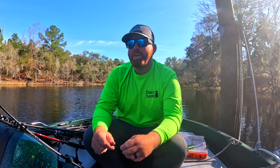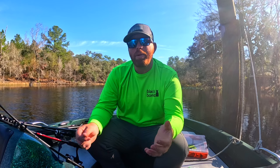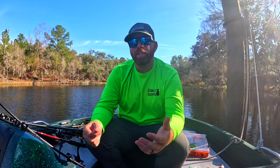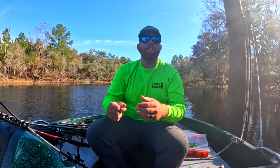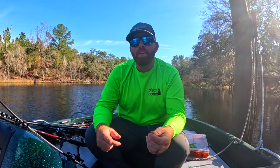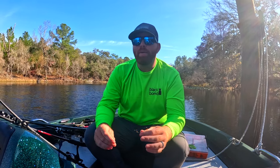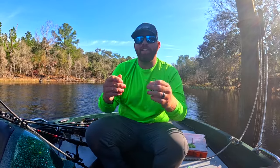Today in light of that I'm going to be showing you guys one of the rigs that I use a lot. I've never really seen anyone rig a pull up this way, but for me I just don't like having to retie and I like having multiple functions. Right now with spawn coming upon us, bedding fish being a huge deal, you have the drop shot, the Texas rig, and the Carolina rig. What I like doing is a modified lightweight Carolina rig that also converts into a Texas rig and kind of mixes in the free rig as well.